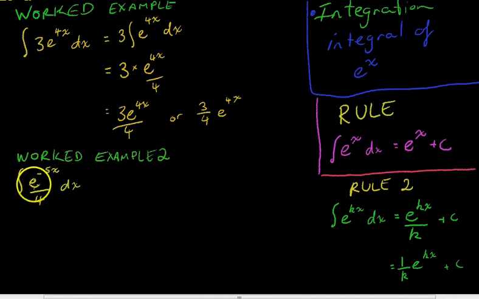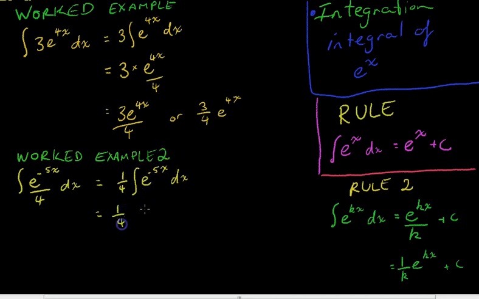We have the integral of e to the negative 5x all over 4 with respect to x. Now this time we have this divide by 4 on the front, which might be freaking us out a little bit. This can be rewritten as 1/4 times e to the negative 5x, which can in turn be rewritten as 1/4 the integral of e to the negative 5x with respect to x. And now we have something that we can work with.